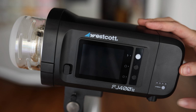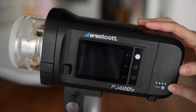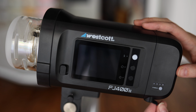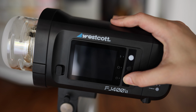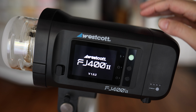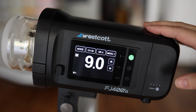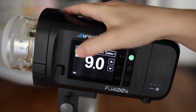Okay, so on your battery, there's a check battery button. And if you hit that, you can see how full your battery is. This right here is the little opening for the charger when you need that. And let's turn this guy on. So power button and then tap to power on. So this is a touch screen. That's one thing that's majorly different from the original FJ400. That's really cool.